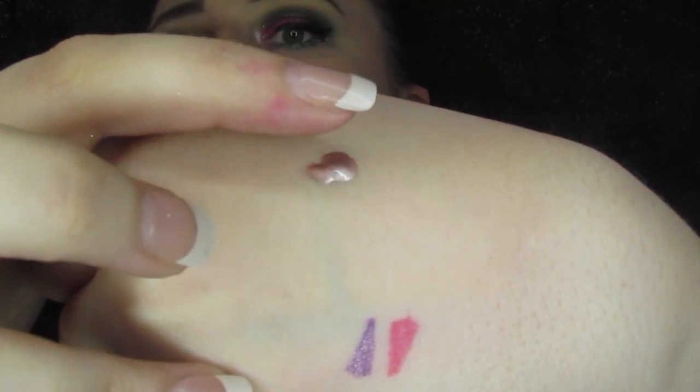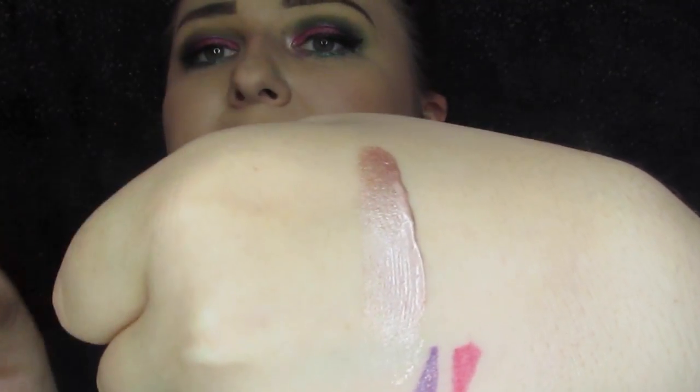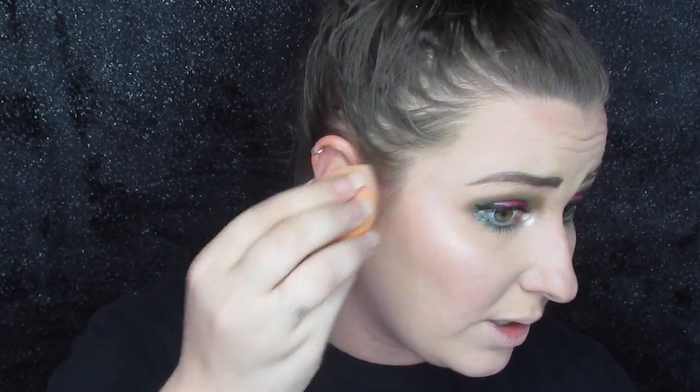And just to give you a little bit of an idea about how shiny this is, when you pull it down, it is so stinking pretty. It is gorgeous. And for all my fair girls that watch me, this is perfect. Like, I'm so fair, and it still taps in. It doesn't look crazy. It's not too pink. And it is still so blinding.